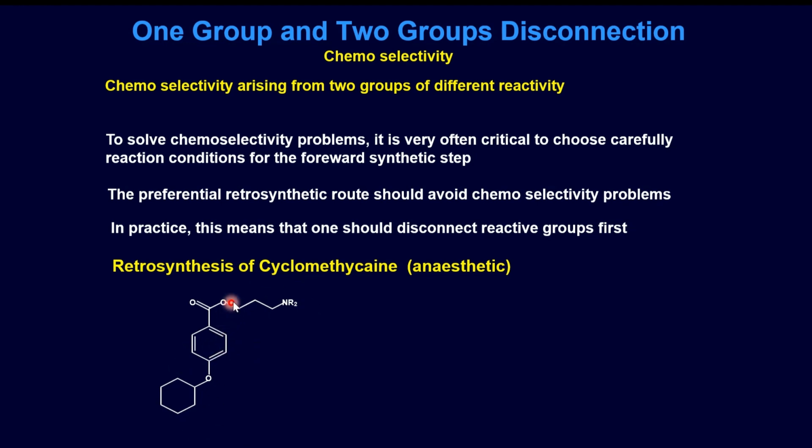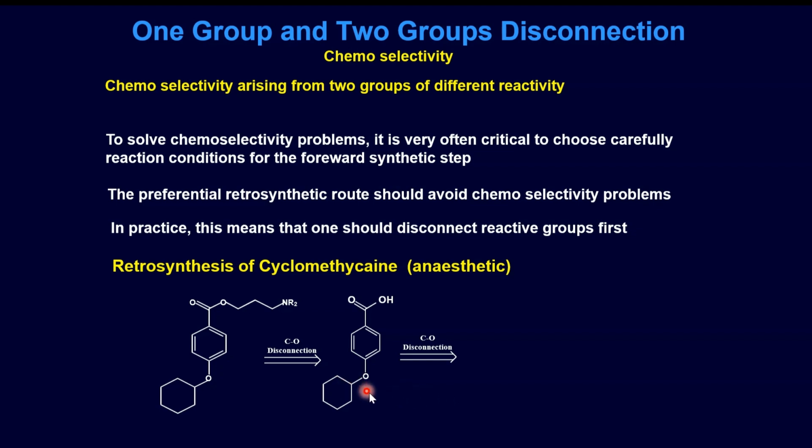Here there is a heteroatom, oxygen, and this is one part and this is another part attached to it, and I do CX disconnection, CO disconnection. Here I'll get the corresponding benzoic acid derivative. Now this has two parts. One is a cyclohexyl group, another is a benzoic acid group attached through a heteroatom. I'll do CX disconnection over here.